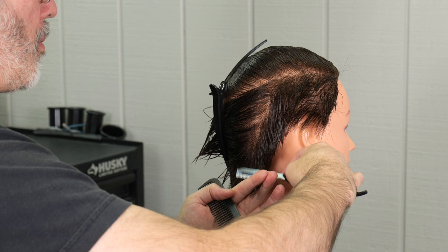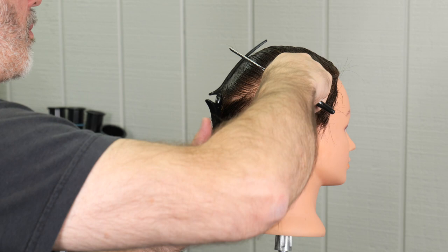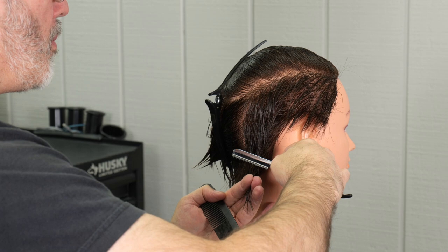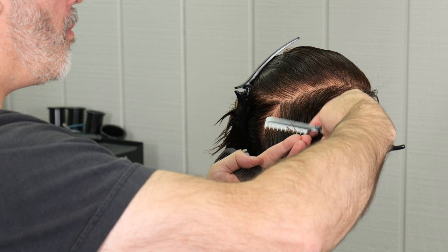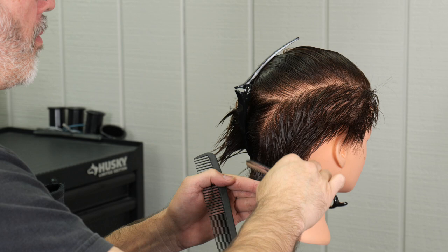I'm taking my time and maintaining the same razor stroke throughout the entirety underneath. On this particular mannequin head, it's kind of pokey over the ears, so when I first cut that it starts to stick straight out. My first instinct is to freak out because it's going to stick out from the head, but I'm just going to ignore it and be as methodical as possible, cutting the line as cleanly as I can. After I dry it, I'll deal with anything sticking out improperly — I want to deal with it when it's completely dry.